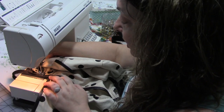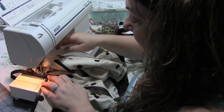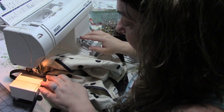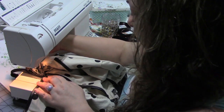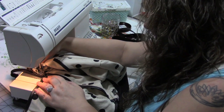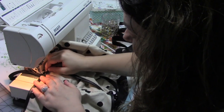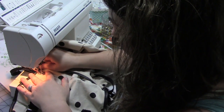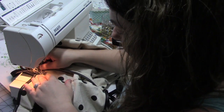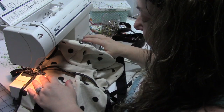All right, so I'm going to do that again. I'm going to start sewing. There we go. And I'm going to go back and forth. And then back and forth. And then, ow, and then I'm going to stop. I stuck myself again. Lift the needle up. And I'm not going to cut the threads, at least not right now. And I'm going to just slide the fabric around. There we go.